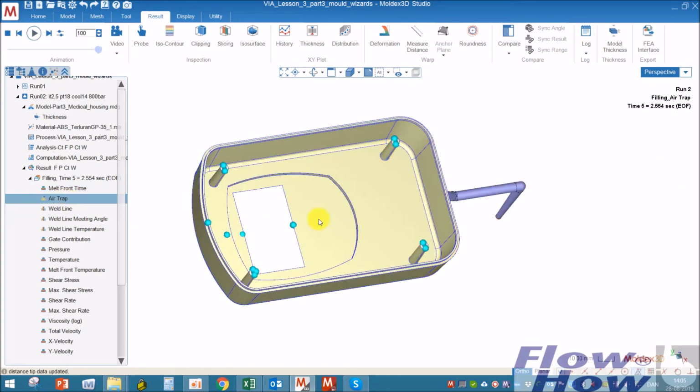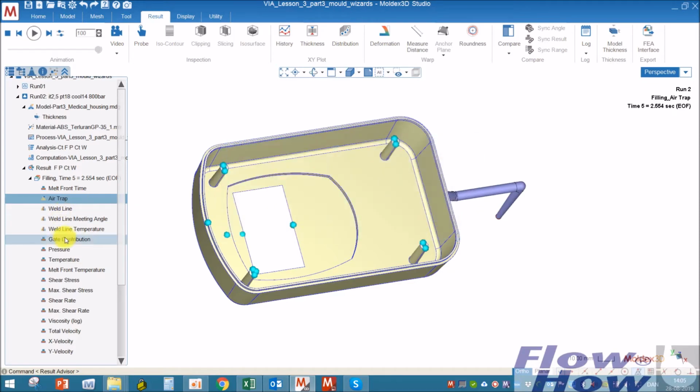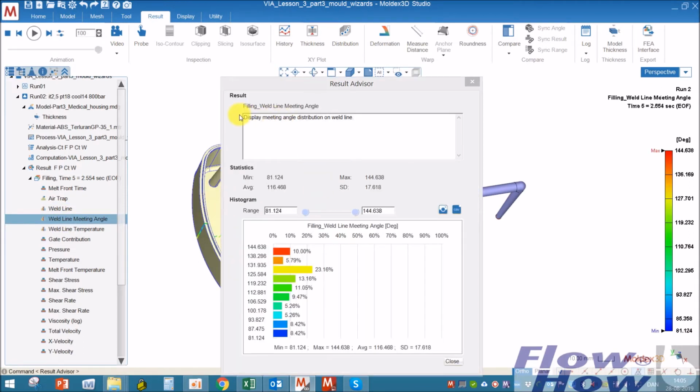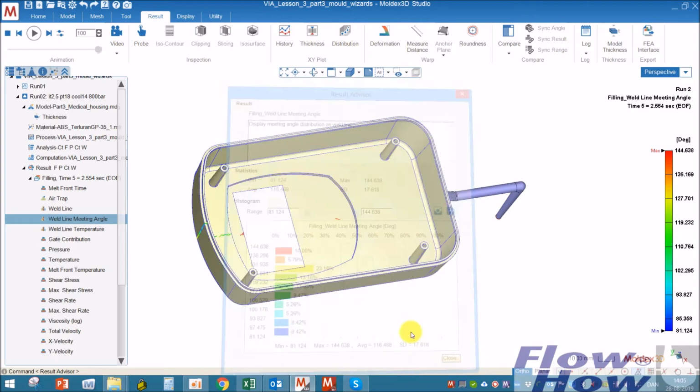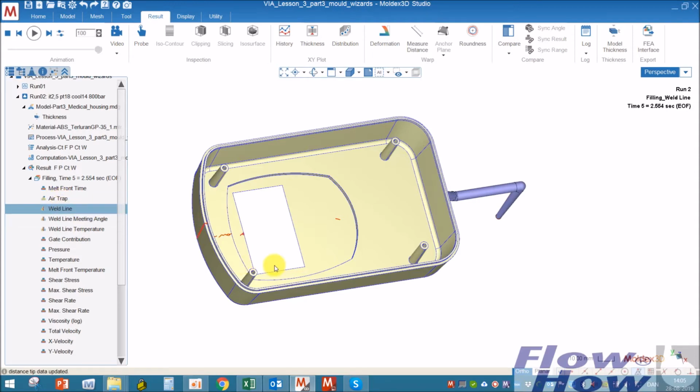By double clicking, of course, you sometimes get a display and a deviation of the results, a statistic. I go to weld line.